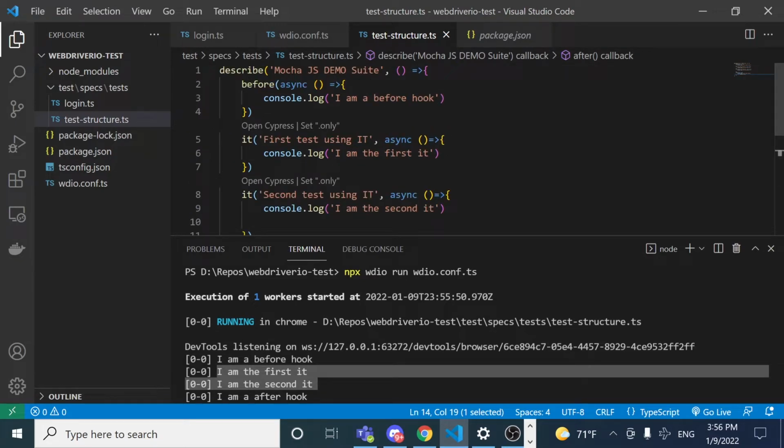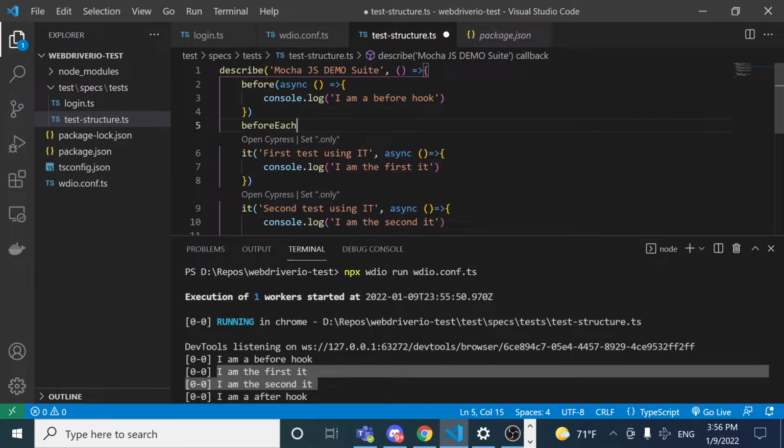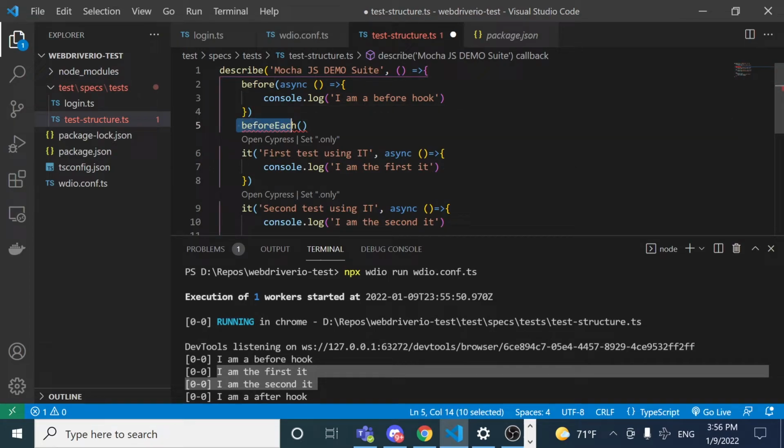That's important. But there is another hook that you can use, which is the BeforeEach hook over here. And as the name says, it is pretty self-descriptive. A BeforeEach is a hook that is going to be executed before every single it that we have in the suite. We also have the AfterEach, and we're going to set this up in a few seconds. But keep that concept in your mind.